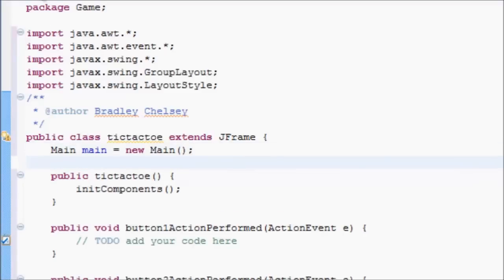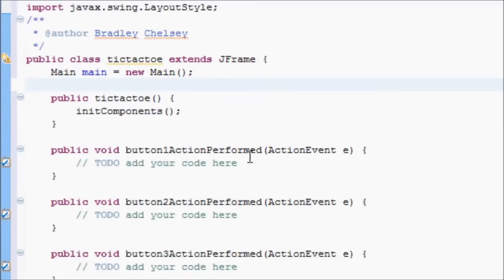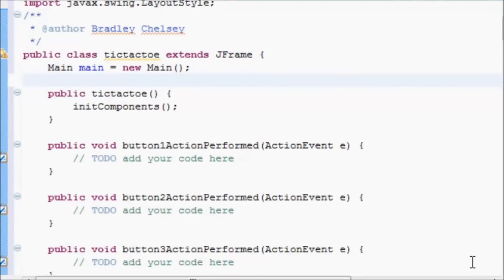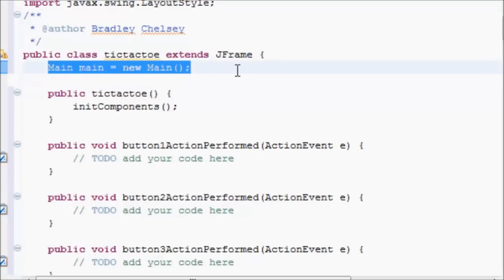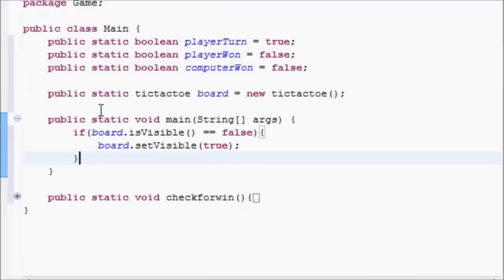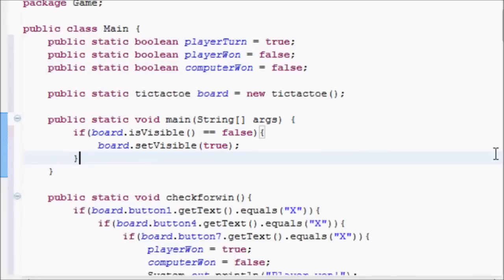So that way we can just call things out of this thread. Now we have all this copy and paste done.